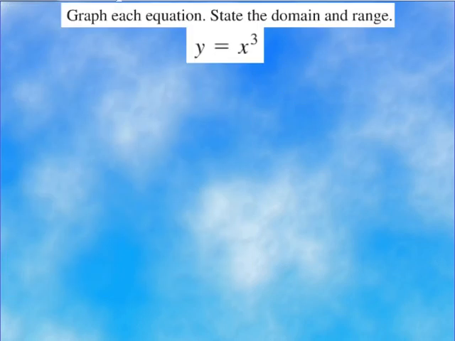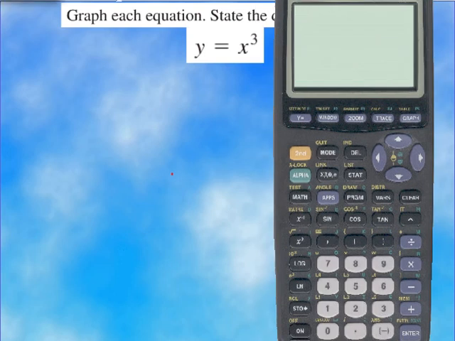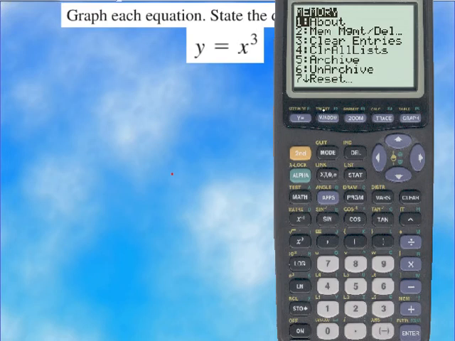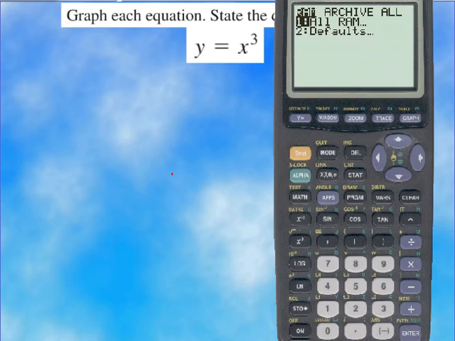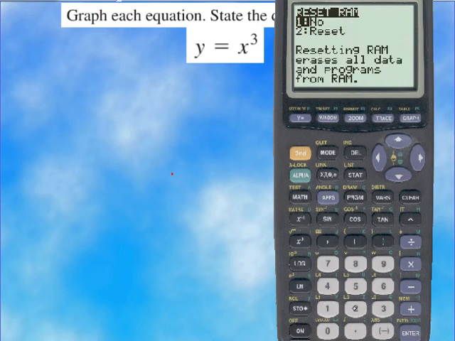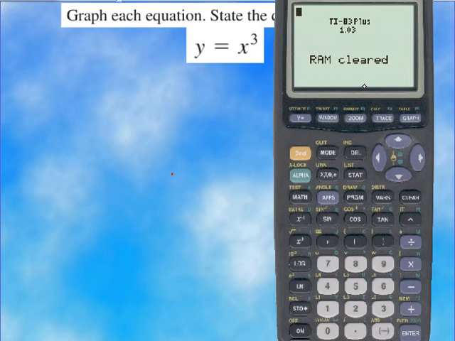Now that we're on the subject, y equals x to the third. On your graphing calculator, if you want to clear everything, be cautious of this. On the day of the ACT, if you show up and you got some programs stored, don't do what I'm about to do. Because not only will it clear what's stored in A, B, and C, but it also clears your programs. Second, memory, reset, which is 7, all RAM, which is 1, reset 2. So it's second memory 712, and it clears your RAM, wipes everything out.